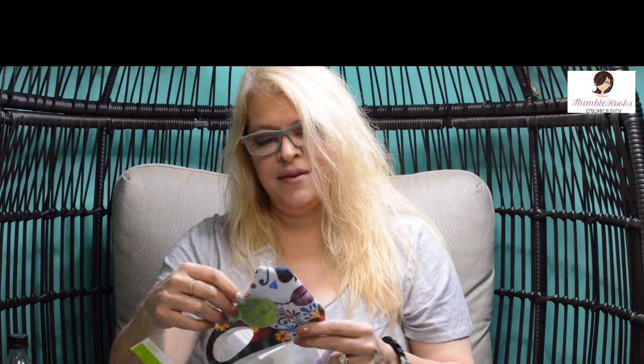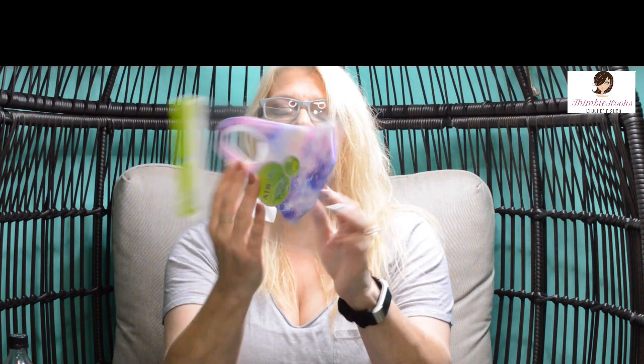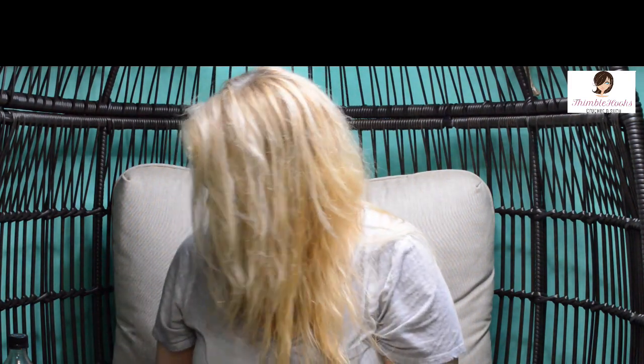This one looks like a Day of the Dead mask — that's funny. That'll be perfect for the Halloween season. And this one looks kind of like Starry Night — it doesn't have as much of the gold in it but the colors were just fun. So those are super cute — those are for her. She doesn't even know we have them yet because they've been at the bottom of my yarn bag.